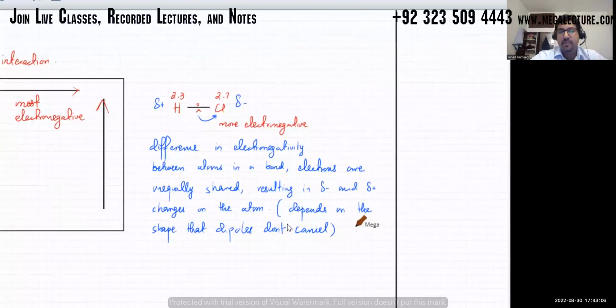It's a permanent dipole. Permanent का मतलब it's always. Cl will always be slight negative and hydrogen will always be slight positive. The one that's more electronegative is going to pull the electrons closer to itself. Ionic में क्या होता था? There was a huge difference in electronegativity, so the electrons will be pulled completely towards one side, resulting in a -1 charge on one ion and a positive charge on the other one. यहाँ पे बस थोड़ा सा हो रहा है, slight negative, slight positive. Is this clear? सबको clear है?